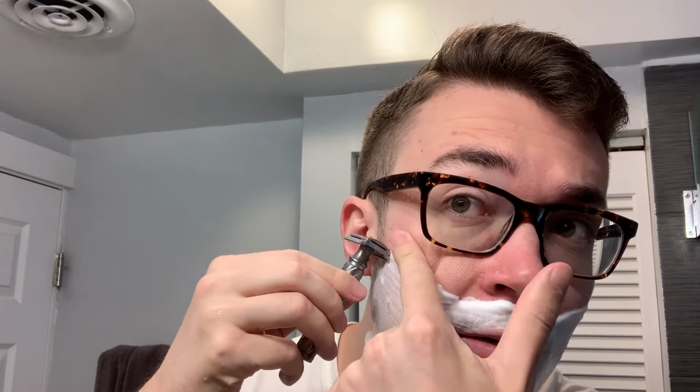Well, for one, for the angle, I'm going back to basics here, and I'm doing the thing where you just hold it against your face and then tilt slightly up. So this angle I'm using right here feels very comfortable, and you can really hear the hair being cut as well.